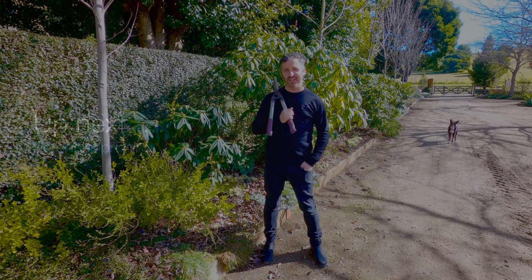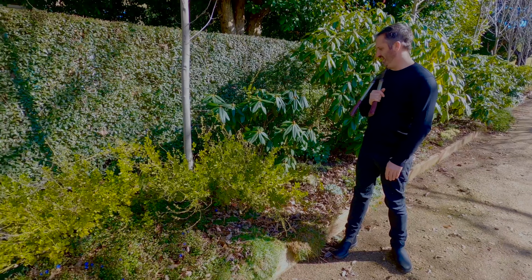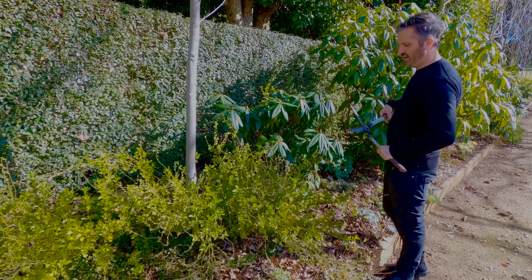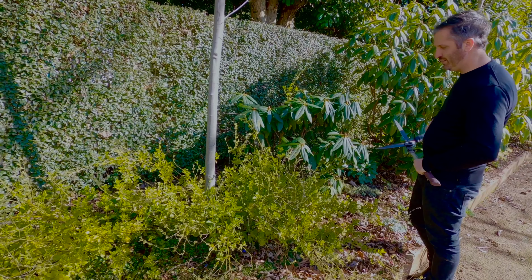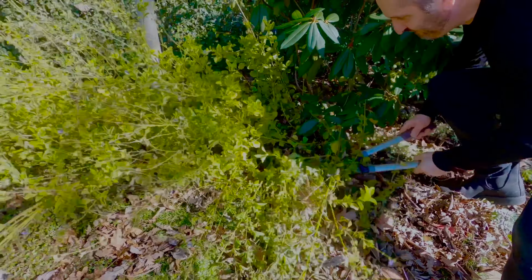Well, winter time is pruning time here at Blackwood Ridge, and we're going to be pruning some salvias today. Looking a little bit messy at this time of year. Winter is a fantastic time to really pull this back into shape. So it is pretty simple. We're really just cutting them down to about 10 centimeters above their base. And just pretty much go in and go for it.